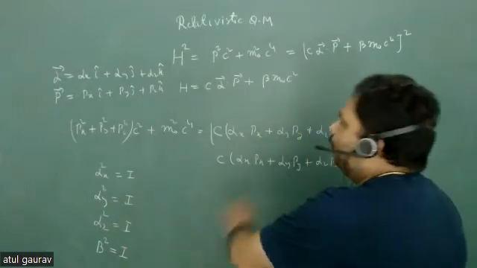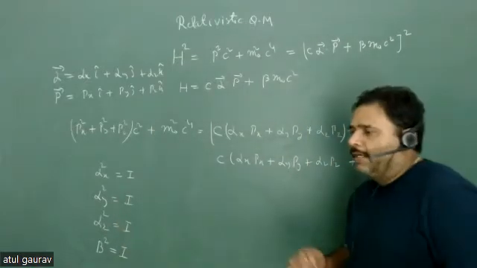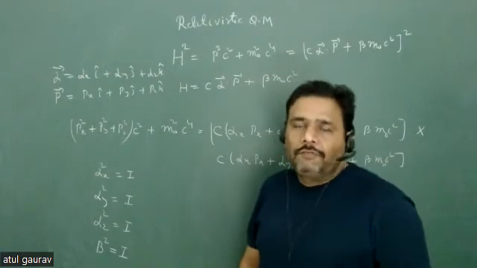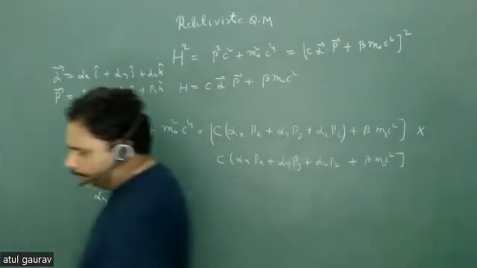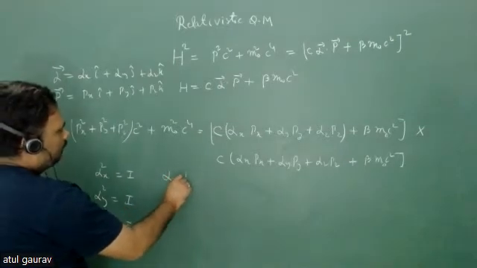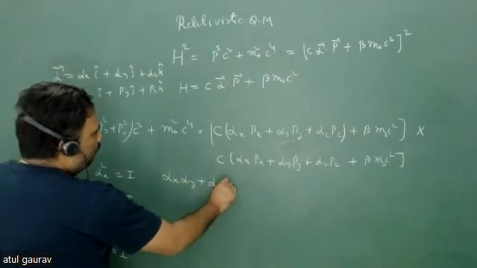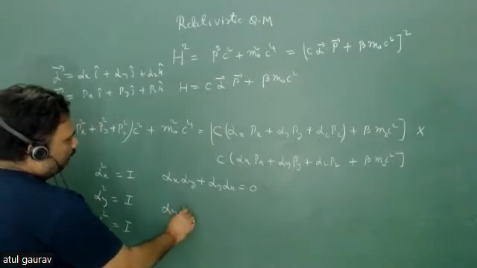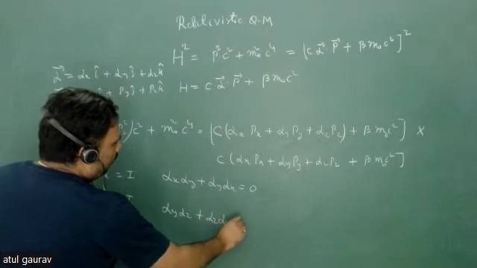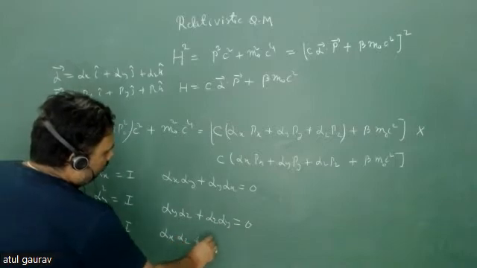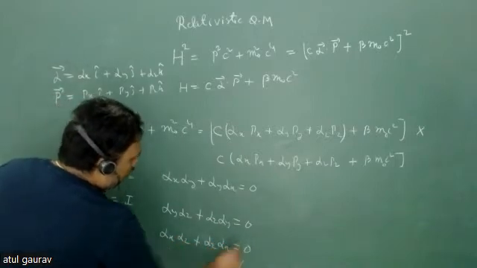Sir, this is our diagonal part. Now let's go for the mixed part. There will be alpha x alpha y and alpha y alpha x, so we are going to compare the coefficient of px and py. Are you people happy? So what will be that coefficient on both sides? We have alpha x alpha y plus alpha y alpha x, and that value is equal to 0, isn't it? Yes, sir. And here you have alpha y alpha z plus alpha z alpha y must be equal to 0. And here we have alpha x alpha z plus alpha z alpha x, which is also equal to 0.